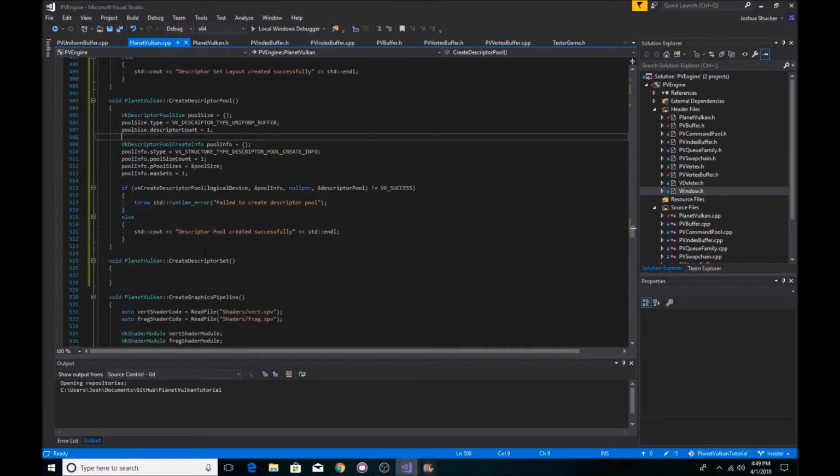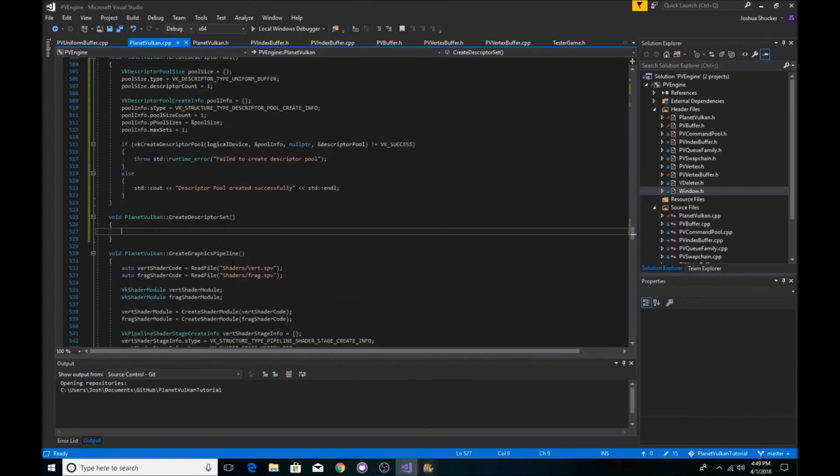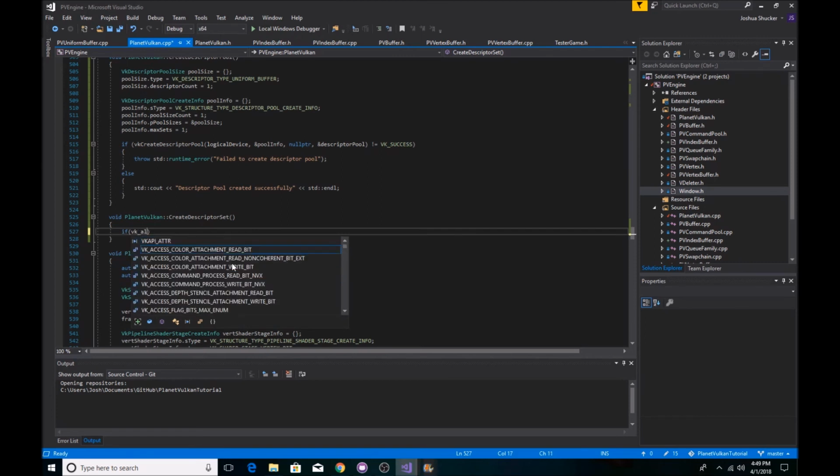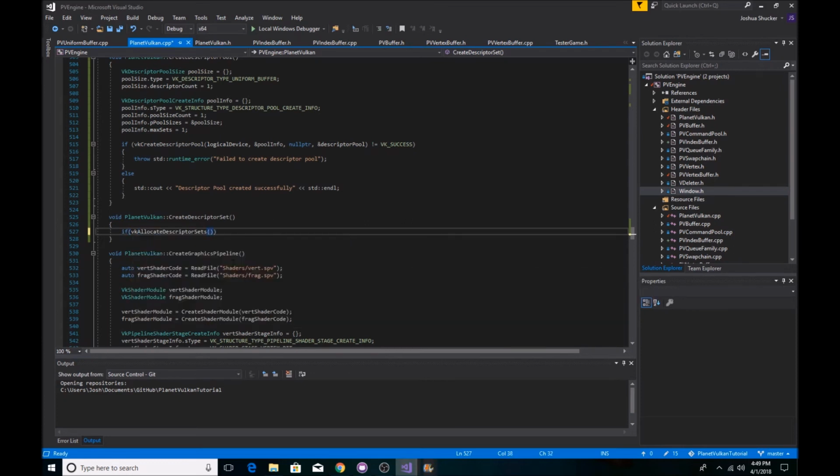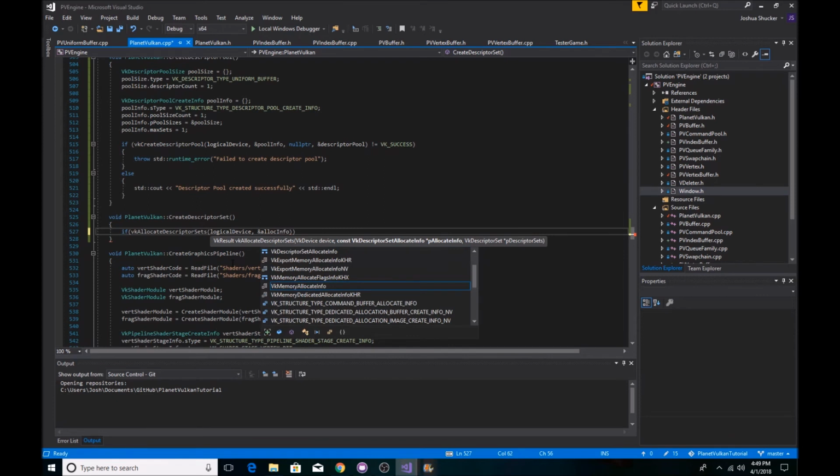And now, assuming that that gets created successfully, we should be able to create our descriptor set. So let's do this one. Yeah, we'll do this one in reverse order as well. So this one, it's not actually a create call, it's if vk allocate, oh, I'm totally typing that wrong, vk allocate descriptor sets, and it wants a logical device, reference to the allocation info, which we haven't actually made yet. We'll do that in a second. I'm going to call it alloc info, and the descriptor set that we are creating.